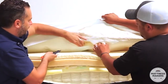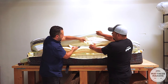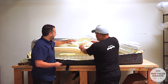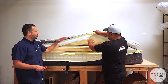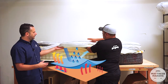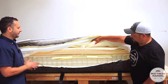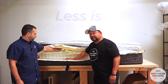There's cotton in the quilted panel — it looks like it's just on the outside. Some companies add a little bit of material like wool, cotton, or even silk just to say it has it, without much real benefit. Inside the quilting there's an inch of foam here and another inch in this layer — so two inches of foam in the quilting alone. Going back to copper: the copper is supposed to draw heat, but look how deep it is — two inches of quilting foam, then an inch and a half of latex, then the copper. That's three and a half inches before you even reach the copper, so there's not going to be much benefit.